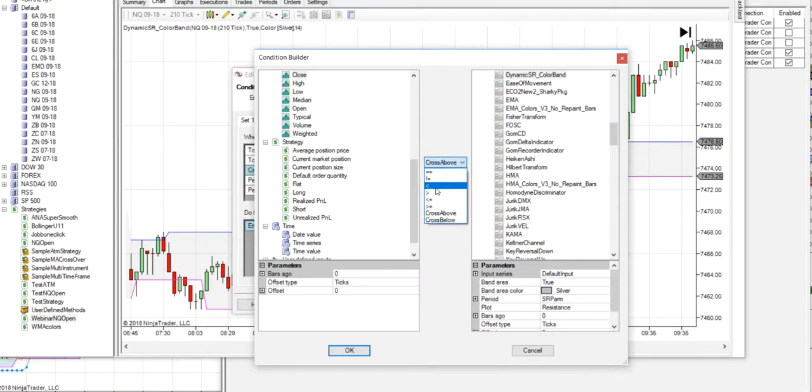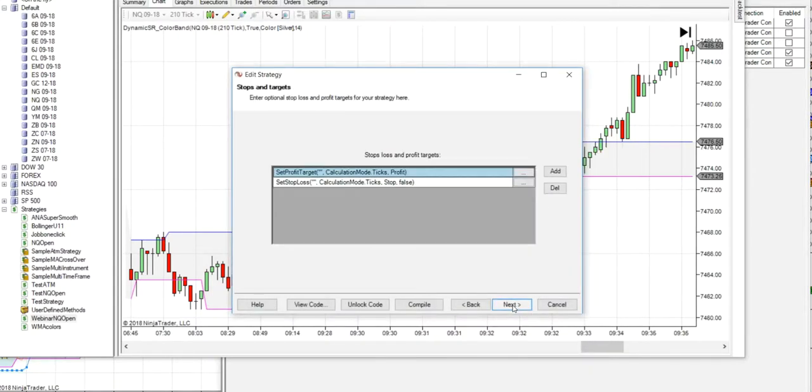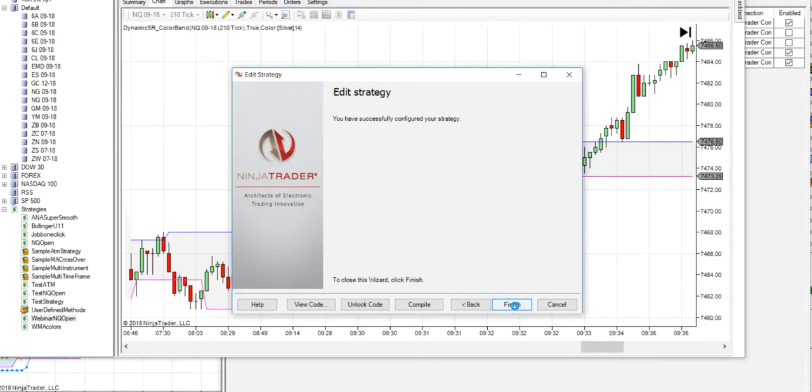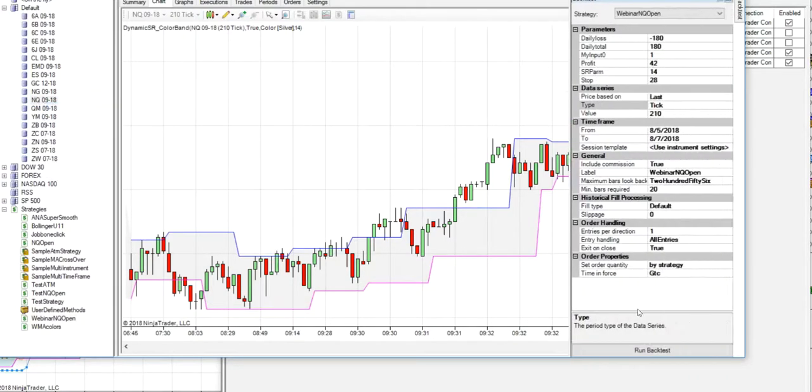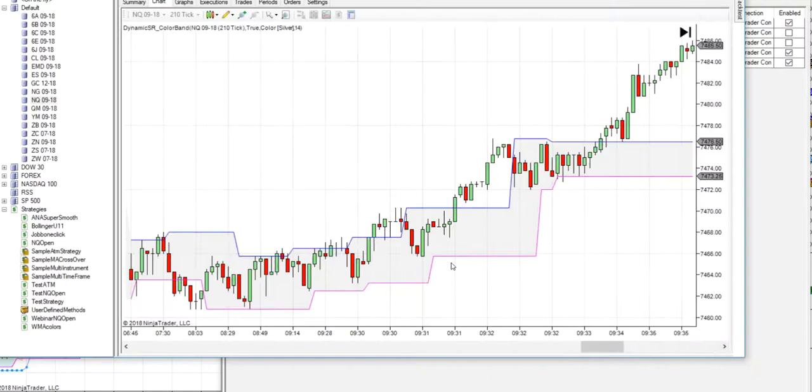I'm going to say greater than. I'm going to switch that to greater than, and see if that doesn't solve our problem, rather than a cross through there. All right, let's execute this now. Let's backtest this again. Run it.